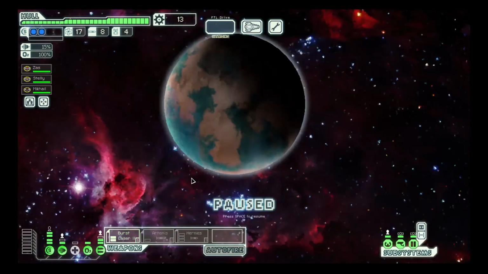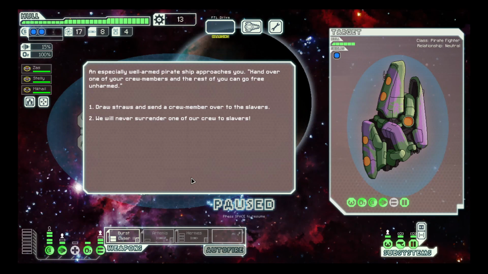On to the next map. An especially well-armed pirate ship approaches you. Hand over one of your crew members and the rest of you can go free unharmed. Well, I don't think we're going to draw straws and send a crew member to the slavers. We will never surrender one of our crew to slavers.